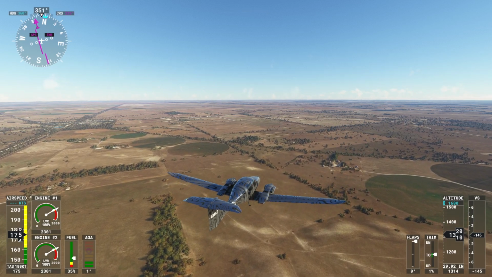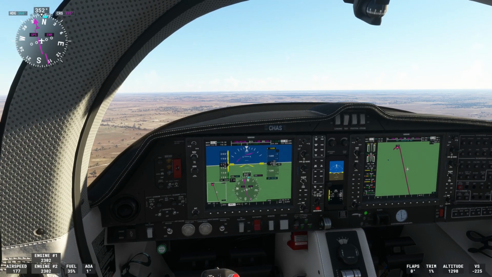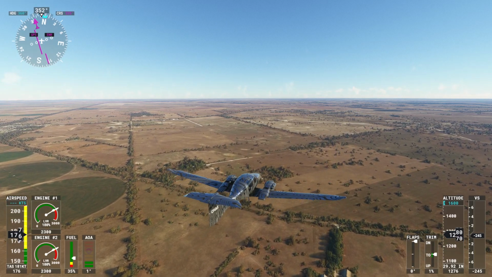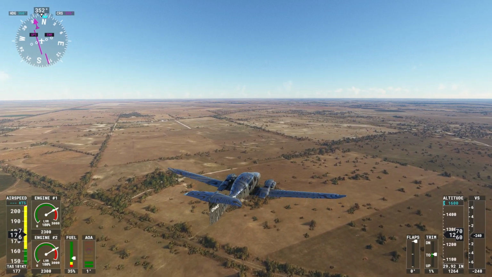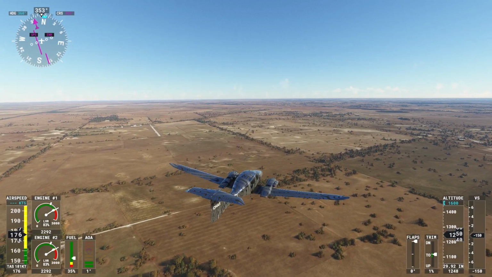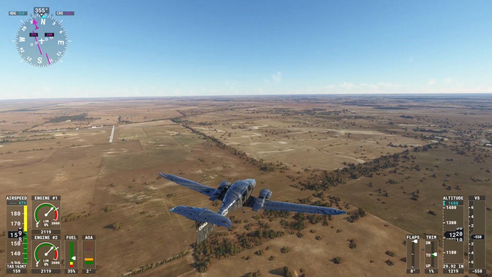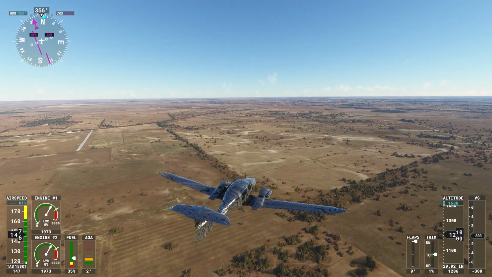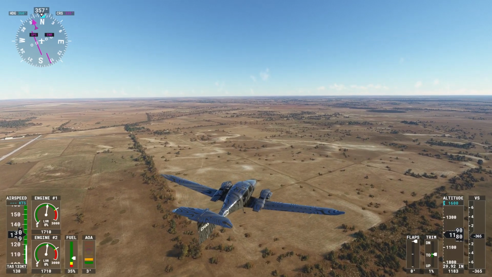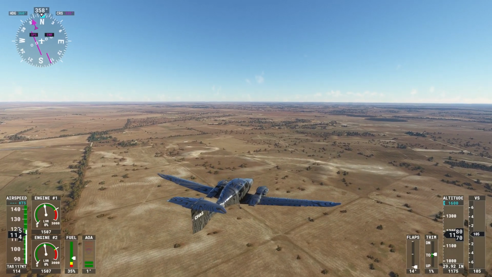Where's this runway then? It's there somewhere. That must be the airport there. There's two runways. I guess that's the runway, sort of. Start trying to slow down, I reckon. What do you reckon? Okay, yeah, it's a very thin runway, but that must be the runway. It's not a taxiway or anything. Let's see if we can get to it.